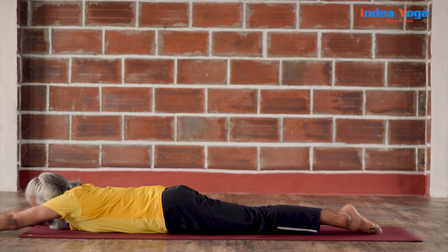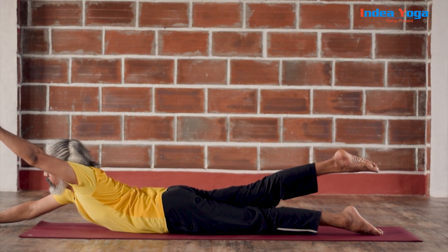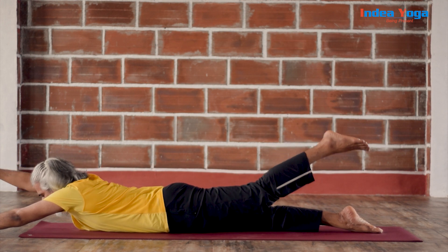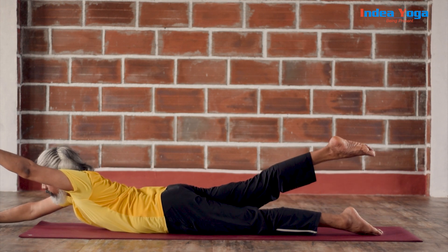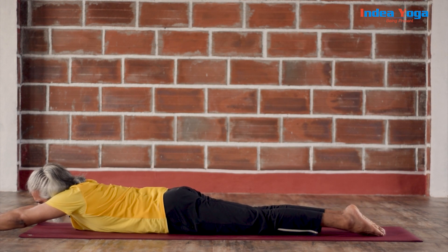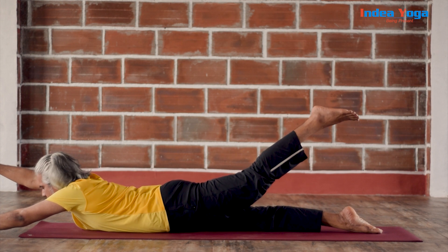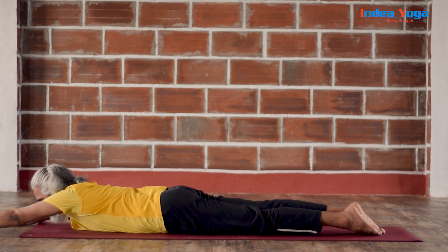That's beautiful — you may get a good extension on this body. Inhale and raise, but no stress on the neck. Exhale and go down. Inhale and raise your left leg and right hand — no weight on the left hand. Exhale. One more time — inhale and raise your left leg, left hand and right leg. Exhale. See the amount of work on your back muscle, particularly the right hip and left shoulder. When you are raising the left leg, see the amount of work on your spine, back muscles, the left leg, right arm, right shoulder, left hip. Exhale and go down. That's beautiful.